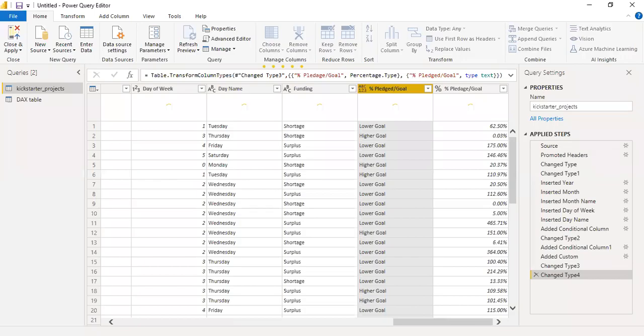Perhaps there's an error somewhere that we did not see because of the 1,000 rows that we are looking at.